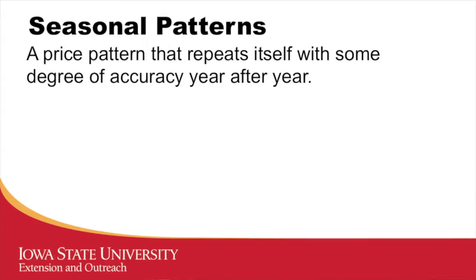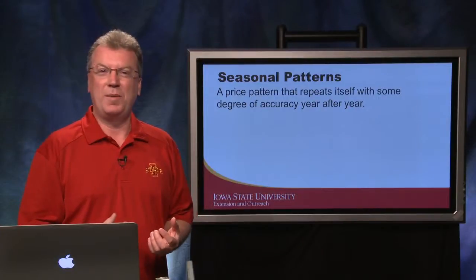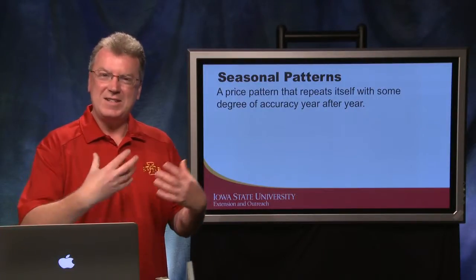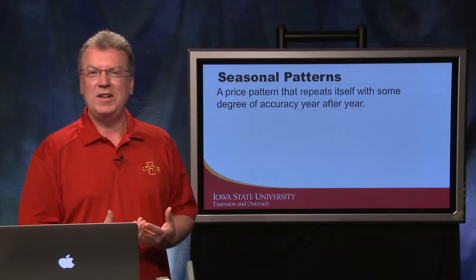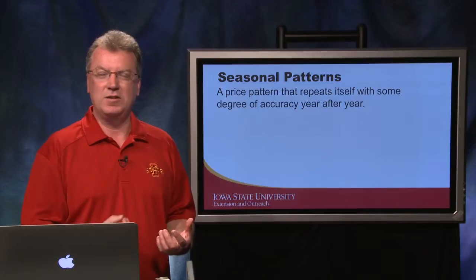Today we'll talk about seasonal price trends within the crop markets. When you look at a seasonal pattern, it's basically a pricing pattern that repeats itself with some degree of accuracy year after year. It's not that it happens every year, but when you look on average over a long period of time, these patterns tend to evolve and show themselves here. And we've definitely seen that within the crop markets.